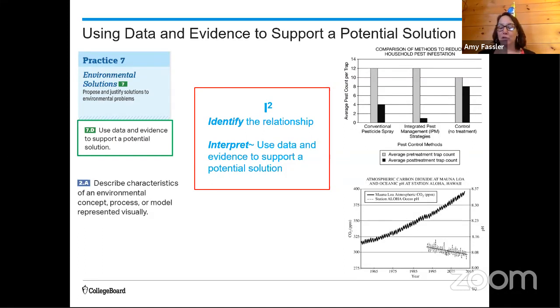So remember, I want to look at my axes, look at the lines, and interpret that data. So on the left axis, I have carbon dioxide concentration in parts per million. On the right axis, I have a pH scale. My x-axis is years. So there's a change in both carbon dioxide and pH over time. I can see that over time, carbon dioxide is going up. And since they started taking pH measurements over that same time scale, pH is going down.